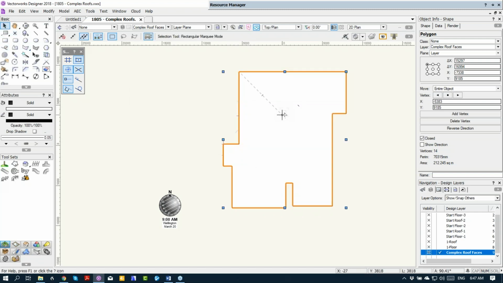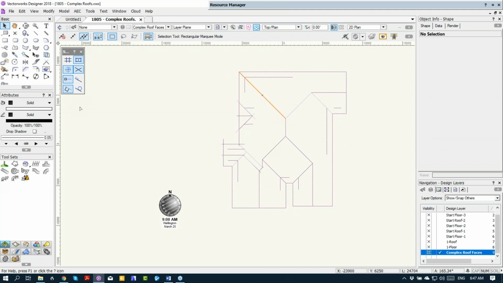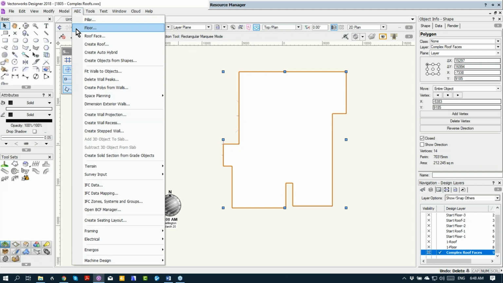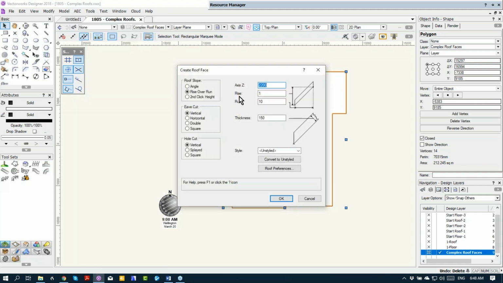So let's have a look at how I would make this roof. Now I know this seems like it's quite laborious. Actually, let's just make this and see what Vectorworks does with it. If we go AEC, create roof, axis Z 3 meters, and using an angle of 25 degrees.